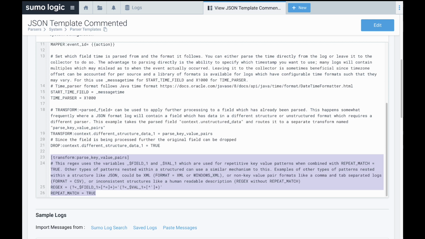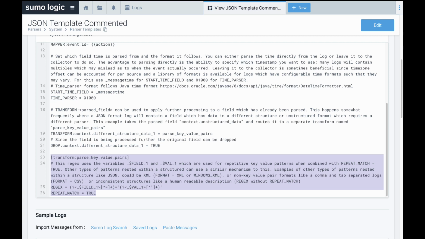There may be quotes around the values, or some values may have different rules for when they are always an unbroken string with no white space, and for strings with white spaces. For these reasons, we use a regular expression to define what format the key value pairs take. In most cases, the format key value pairs takes is predictable enough that we can define the pattern once and instruct the parser to perform a repeat match.